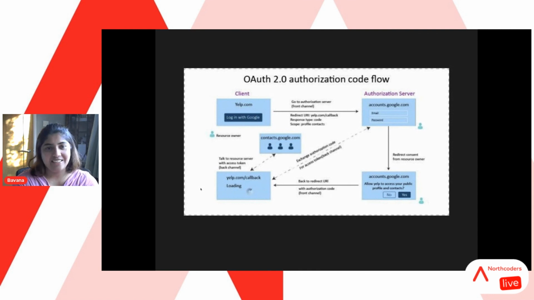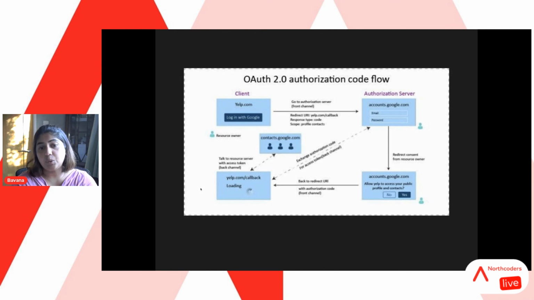The client now, Yelp or Airbnb or Google, or any of them, even within Google, if you want to use certain microservices that they have, they probably have the same kind of processes happening in the background. So this is just the code flow, the way the code works for the whole thing.